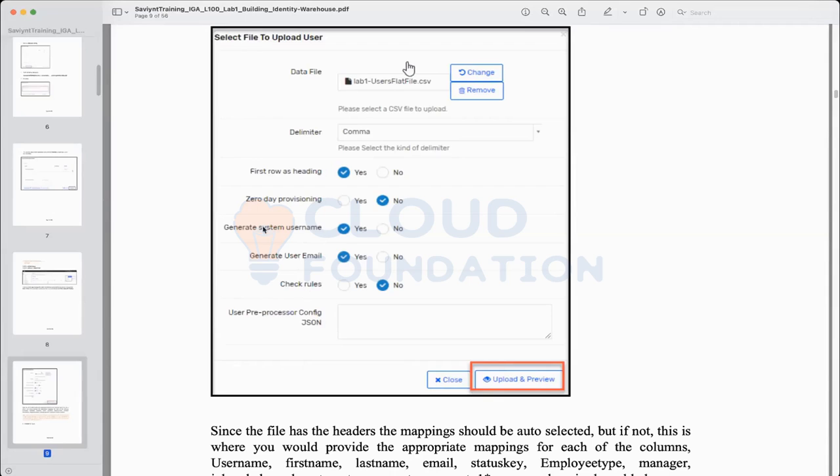Basically, we have one rule that you need, the 0-day provisioning, which is for new users. There are certain rules which are update rules. For those rules, if you want to evaluate them as well, you mention it as yes, otherwise no. Right now, we are creating these users, but we don't want to evaluate any rules because obviously we haven't configured them yet.